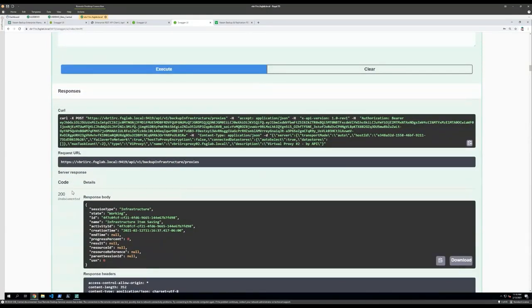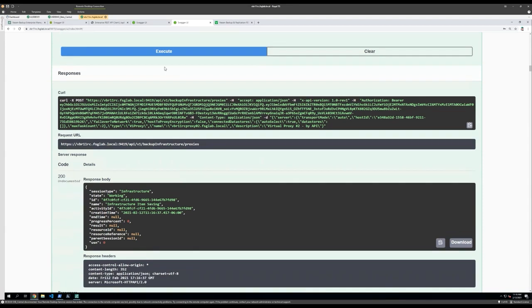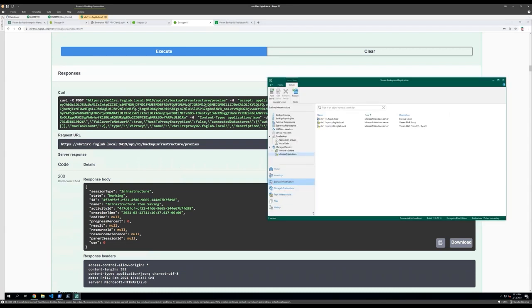Now, all I've done essentially was go back up to the top, log in, put my new bearer token in, and it says, okay, good, you're now authenticated. I hit execute with the same exact code that was still saved there in the UI, and we are now creating a proxy. So I've got my managed server. I now have my proxy.